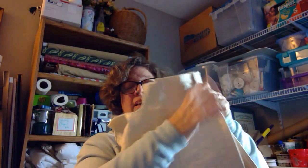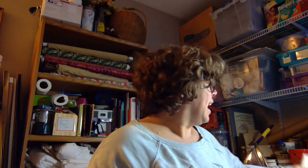Those are for Ellen. My computer's now crooked. I really need some sort of a setup that works here, but I do not have one. So welcome to the rocking ship. Okay, so stuffing stays, that's for work. Big project. I'm going to clock in and start working on that here shortly.